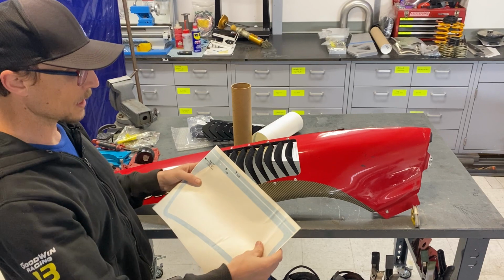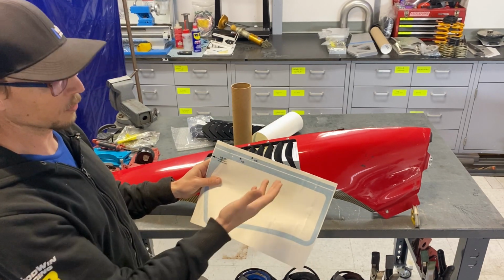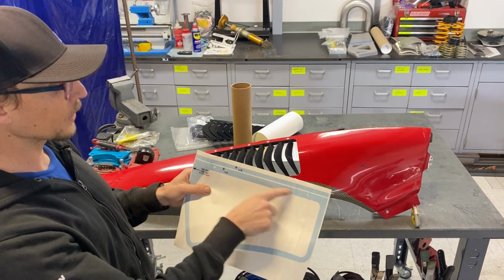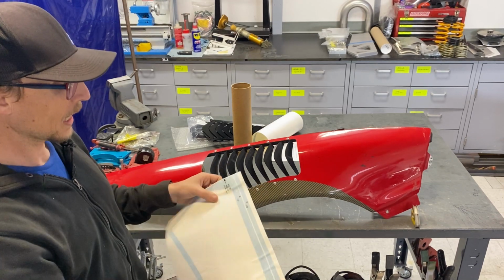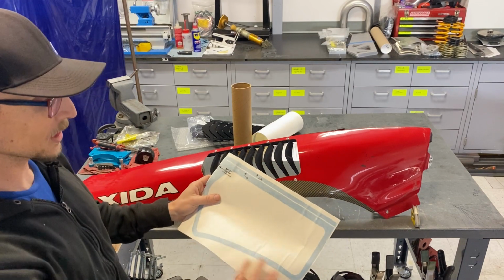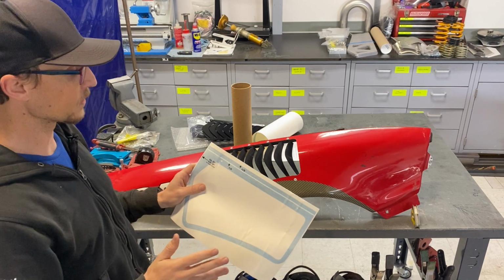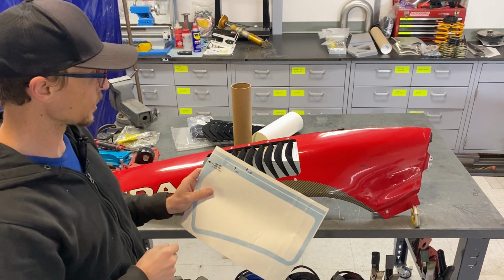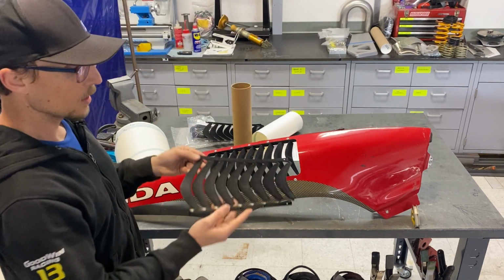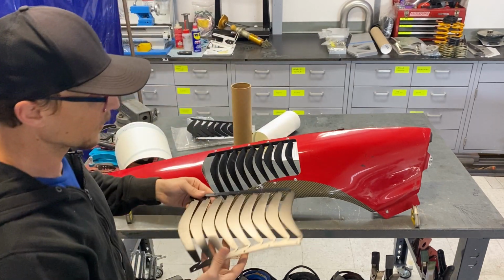The next thing to know about the template is that there are only 2 holes shown for you. There's of course more holes where you're going to put rivets. There's a reason for only providing 2 holes. Some people think that we forgot them, or we're missing most of the holes, but the reason for providing just a couple as a starting reference is that you want to drill those holes first, and then you're actually going to start forming the physical louvers themselves. I'll hold the right side one here.